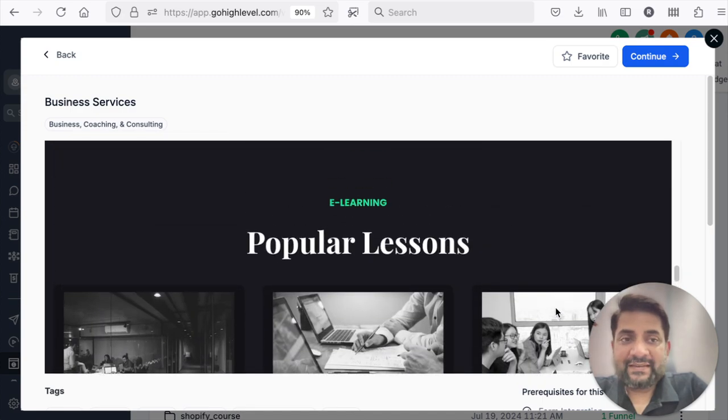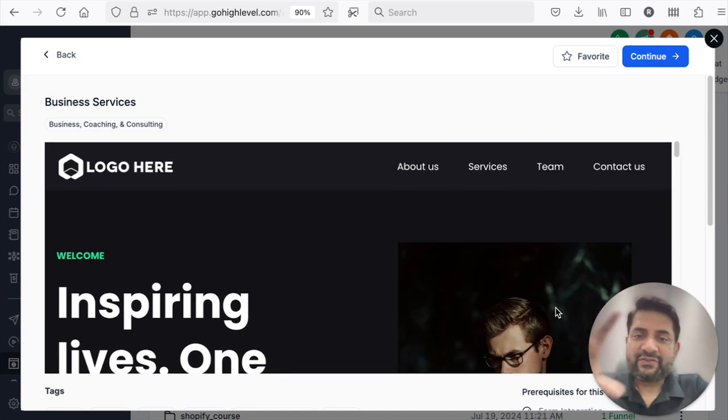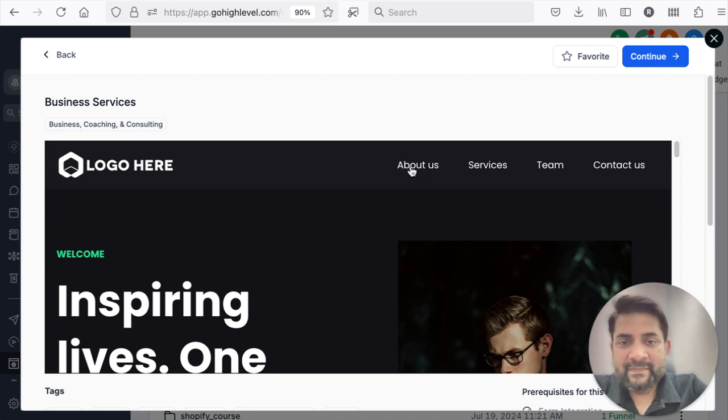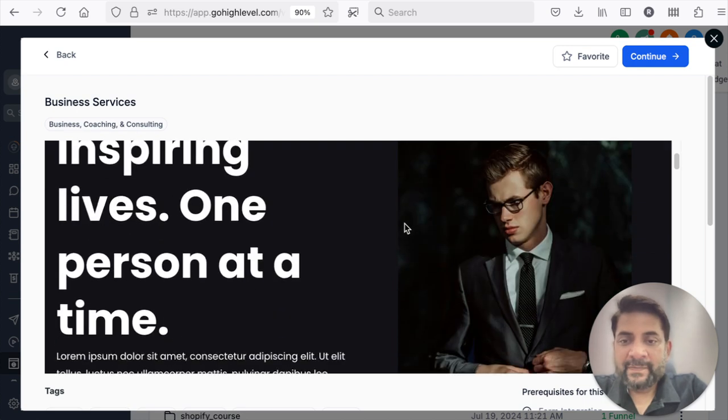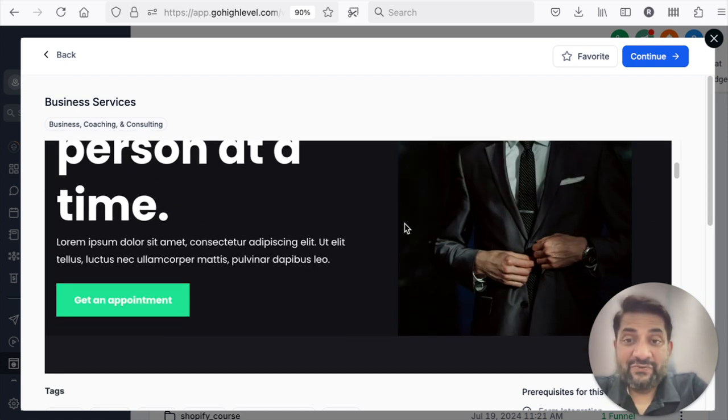Then what you do next is you make sure that there are no distractions on the landing page. So something like having these navigations, these are not required on a landing page. You keep it very focused on what exactly you want to do, or what action you want people to take on your specific landing page. This is not a website, right? This is a landing page where you want people to take a specific action.